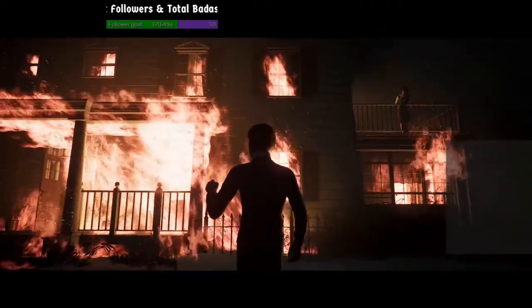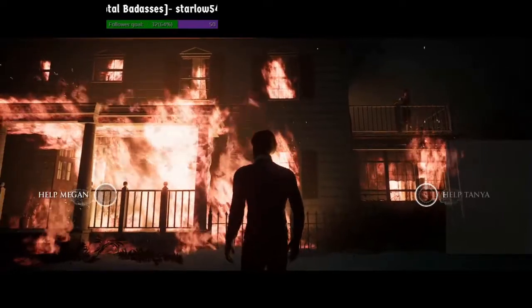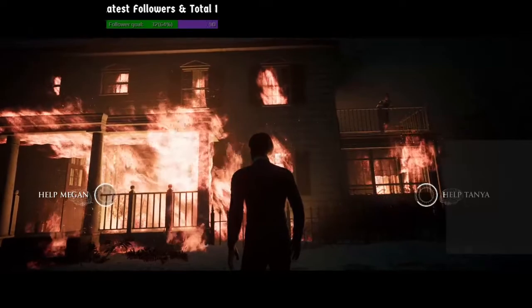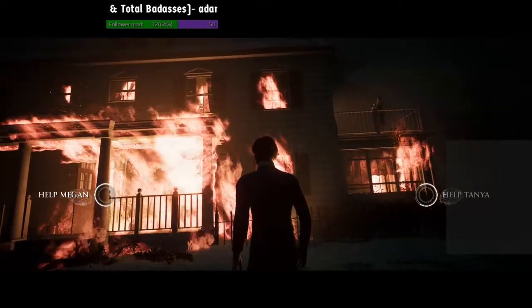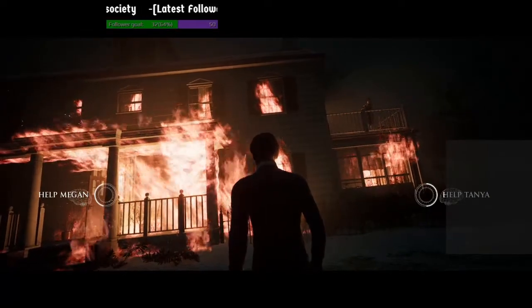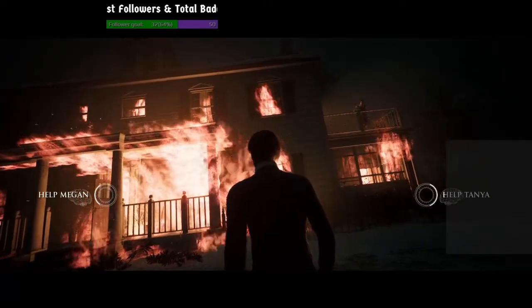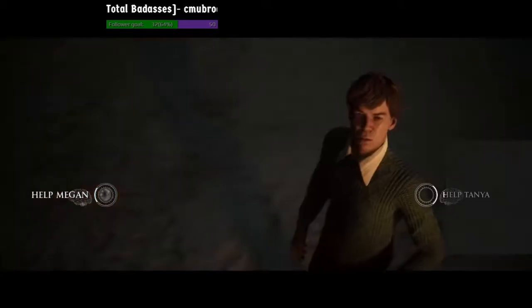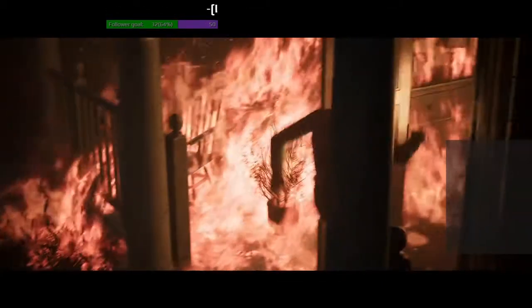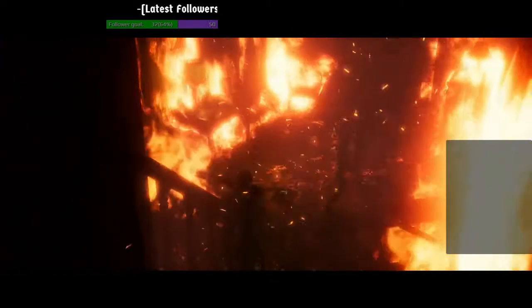Oh dear, I'm gonna have to go into the roaring inferno, aren't I? Oh shit. Megan or Tanya, who do I save? Oh my god, who do I save? I feel like Megan's in more trouble than Tanya. Tanya could probably get down from there herself. I'm gonna help Megan. Tanya, hold on! I gotta get Megan out! Megan's in more danger. She's inside the burning house.